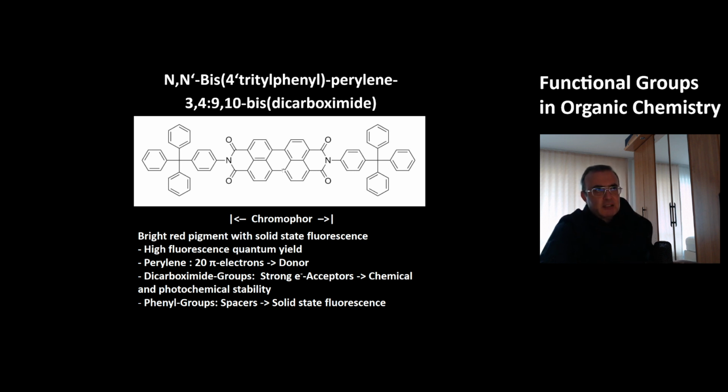So in this picture, it looks like the molecule is completely flat, but it's not, because you've got here a single carbon atom that holds all four phenyl groups. And the angle at this carbon atom is a tetrahedral angle, 109.5 degrees. So these four phenyl groups are more like a propeller, and that makes them spacers, and that gives this compound a solid state fluorescence. And these compounds are known to have a high fluorescence quantum yield. That means if you dissolve a little bit of these compounds, you get a bright, colorful solution.